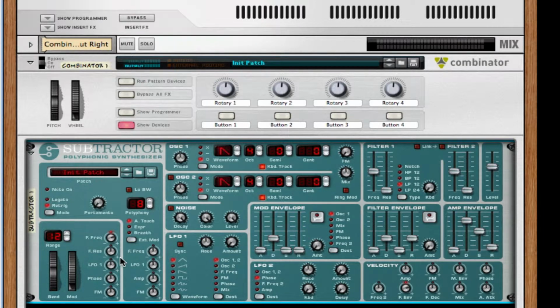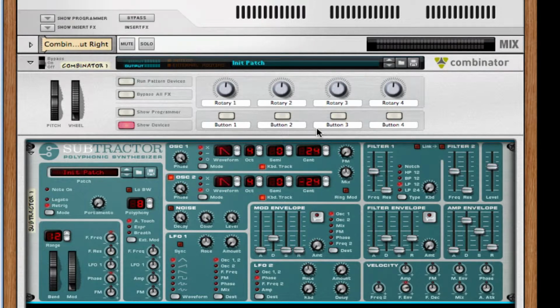Anyways, I'm going to turn up my phase all the way to 63. I'm going to go to my first oscillator. Let's attack this one first. I'm going to turn up my phase all the way to 127, change it to a positive algorithm, and turn the cent up to 24, also known as 2 octaves. For our second oscillator, I'm going to turn it on, turn the phase amount to 127. We're going to take the cents down, negative 24.